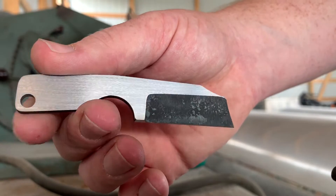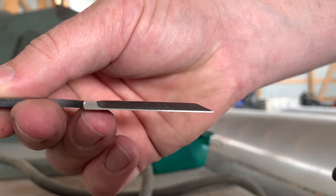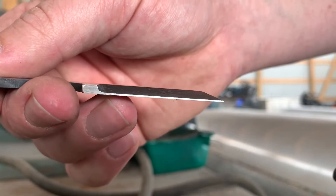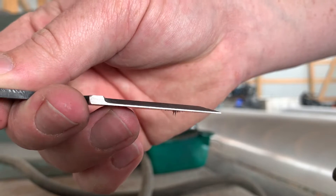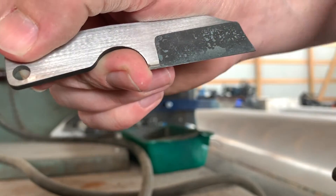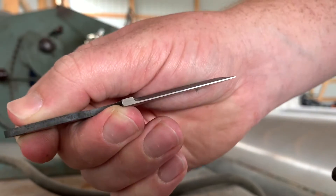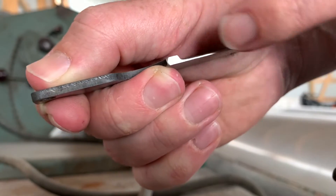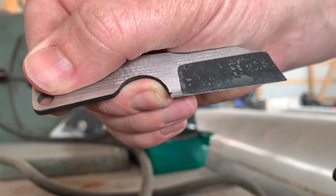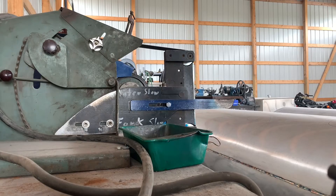Here I've got the closest one to being done so far. I already put an edge on it originally, but it was ground too thin — this was the one that was already ground before I heat treated it. It was ground pretty much down to a zero grind, so I just went and tried to sharpen it and it pretty much started eating away right here — kind of like a hawk-bill shape. So I went back and just hit it straight on the grinder, flattened it out. Now you can see it's about 25 to 30 thou thick at the edge, completely flat. I still have scale on the bevel here. I'm going to hit that on a Scotch-Brite belt and see if it takes that off.